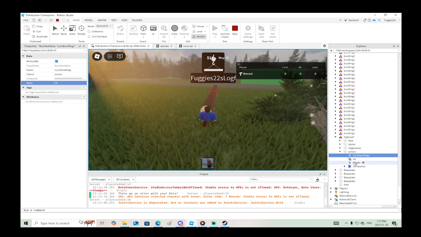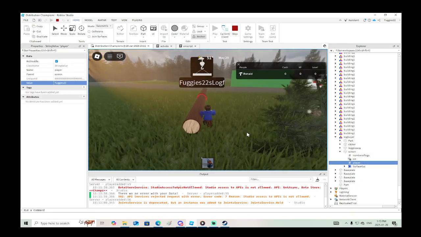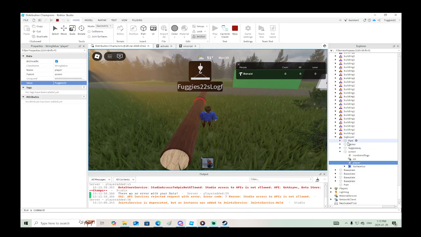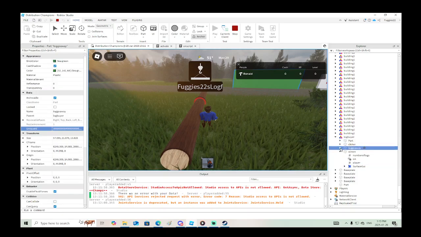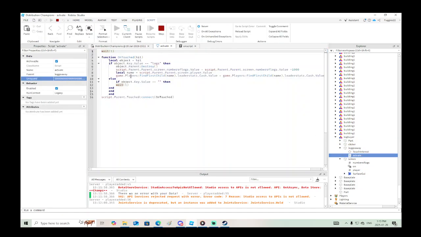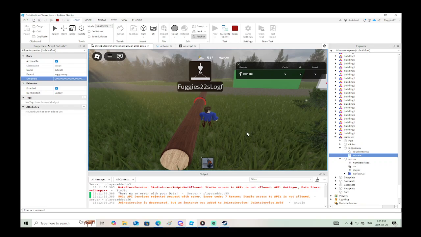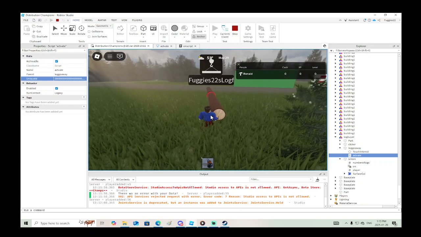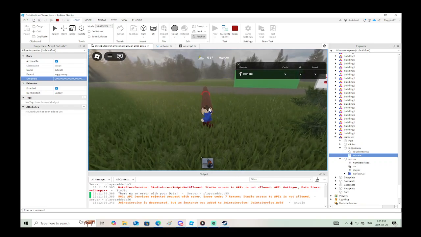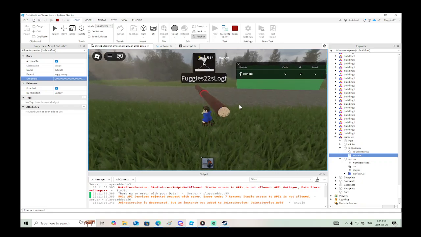So now that we have the player's name, then what we can do inside the go away part is we can reference that value and we can use that as the player's name. Then we can find our leader stats, and then we can say, okay, here's the cash value, here's the experience value, here's all the values that we want to track. And now we're able to add anything we want to those values from this process.